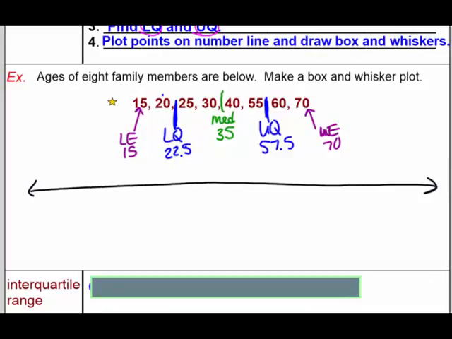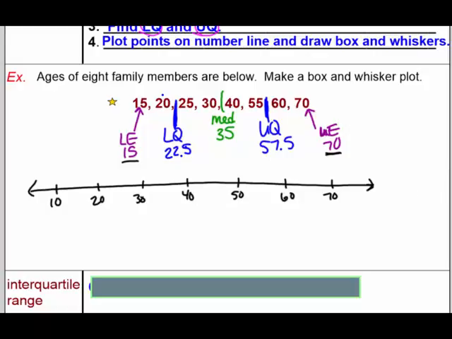Okay? In my number line, I need a number line that takes me from smallest number, which is 15. I need to take it all the way to 70 spaced out here. So I'm going to start my number line, let's say on 10, and I'm going to space them out. I'm going to go by 10s probably to get all the way up to 70. So I'm going to go 10, 20, 30, and 70. There we go. All the way to 70. We didn't really need this extra part of the graph here, so I can go ahead and erase it.